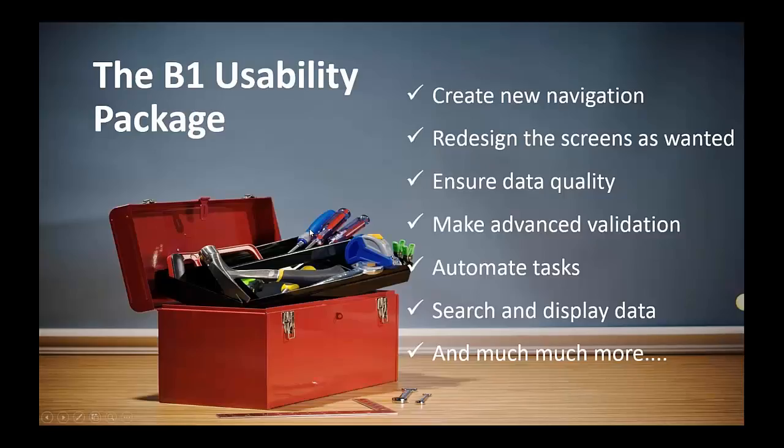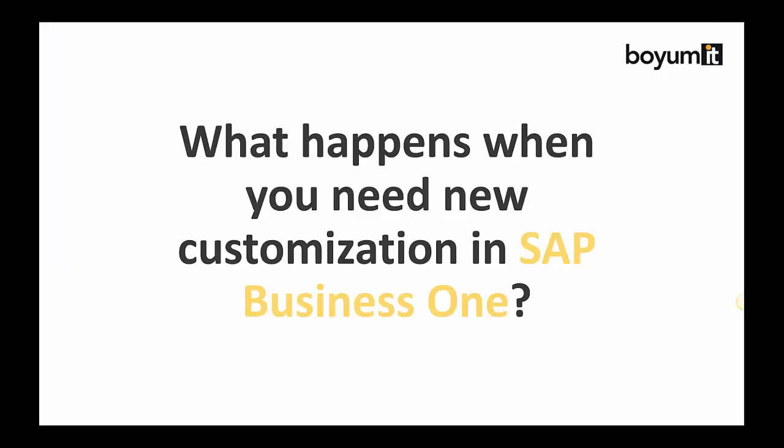I'm going to start with the usability package. As I mentioned, that's the core. It's like a toolbox. It has many things. Really, it's hard to say what it does, because sometimes it's up to your imagination to say where this product can go. So we can do new navigation, and we can design the screen, and we can make validations and business logic, and we can do automation and many, many things. And really, I prefer to show you that live, subject by subject, where you get to see most of the functionality. But what I want to focus on is the next question.